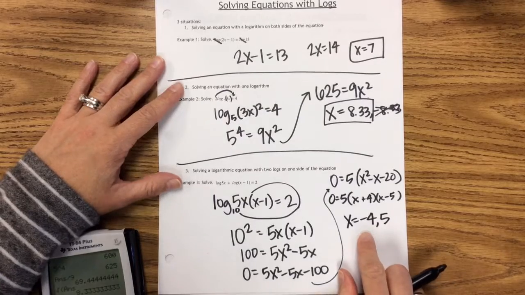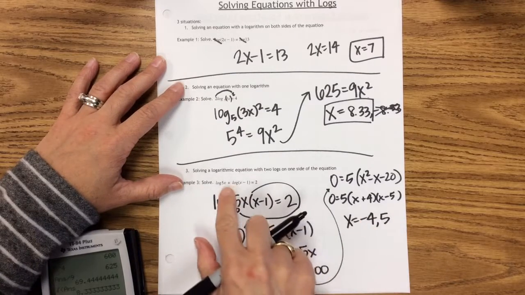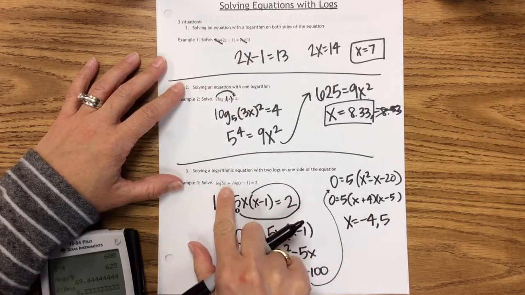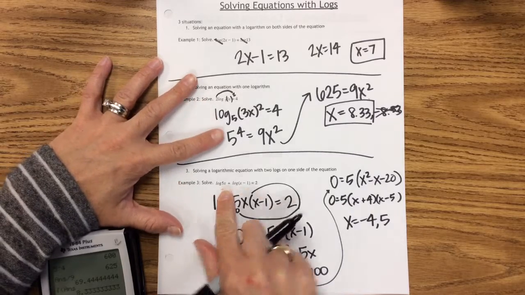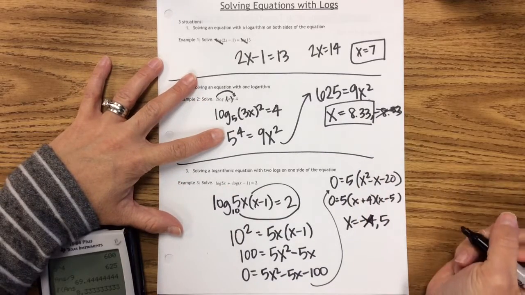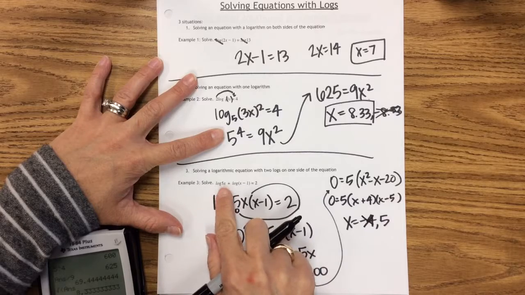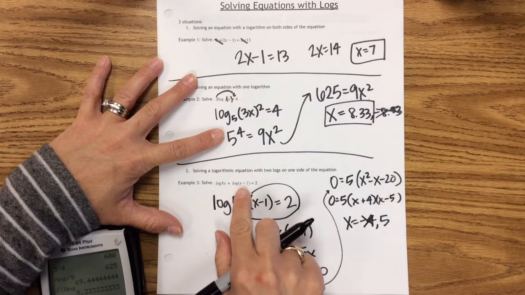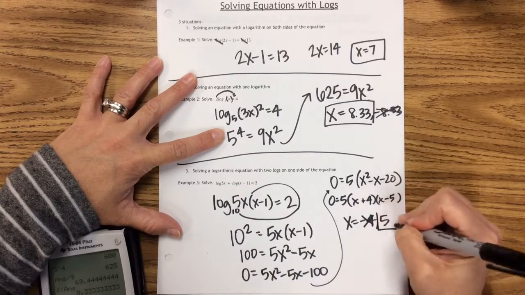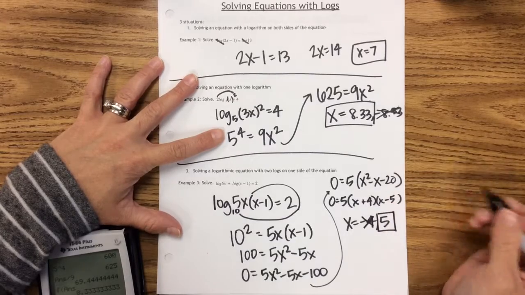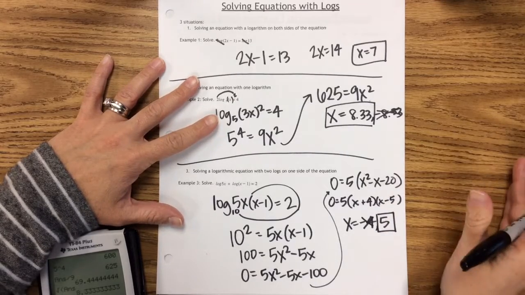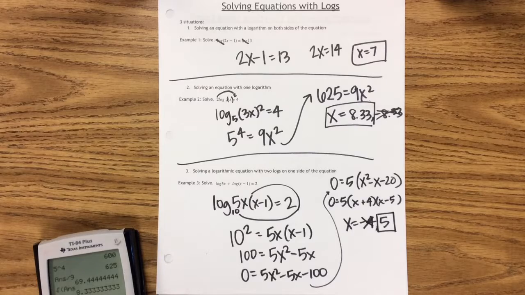I'll check for extraneous solutions again by plugging the negative 4 in. That would make that log of negative 20. You can't take a log of a negative number, so that is extraneous. 5, log of 25 would be okay, and log of 4 would be okay. Again, I'm just checking to make sure that I can take the log of the number, that it's positive and that it didn't lead to the log of a negative number.